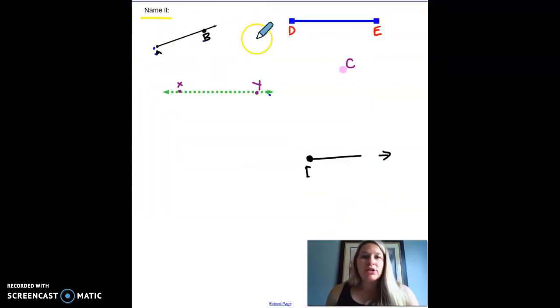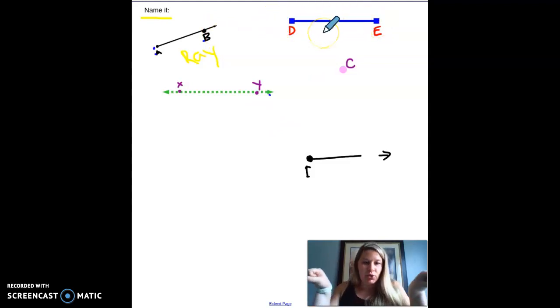So they just want us to name what these are, whether it's a point, a ray, a line segment, or a line. So this has a point and an arrow. Okay, I want you to pause the video and see if you can name that one. That is a ray. Very good if you got that right because it has an endpoint and an arrow. Okay, this one has two endpoints. Go back to the other slides or use your memory. Pause the video. Tell me what this is. Which one is this? Yes, it is a line segment. Very good if you got that right.